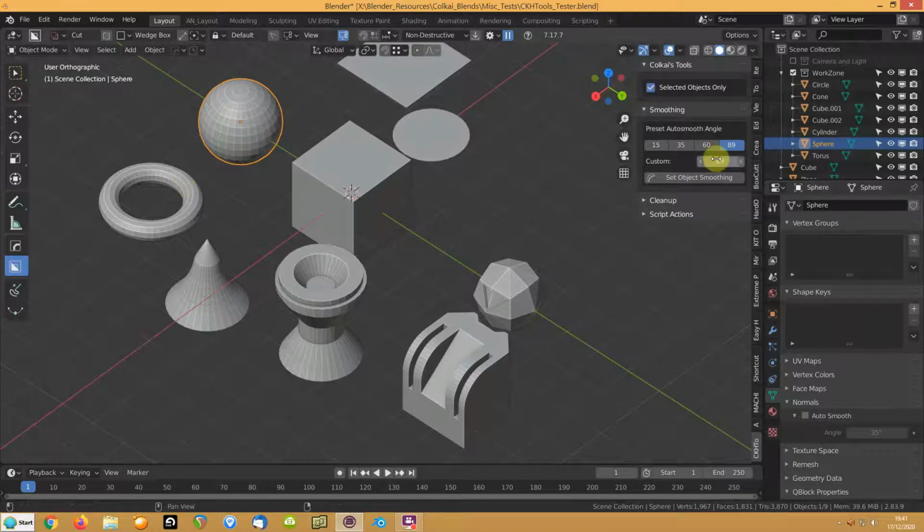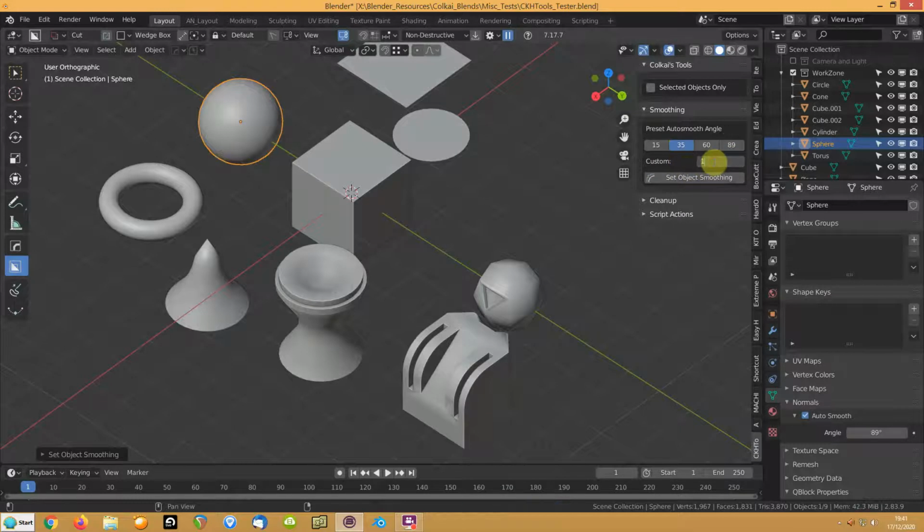So if I do that, set object smoothing, or I can manually put a value in there, or I can untick that. Oh, helps if I reselect the big value, and it does everything.